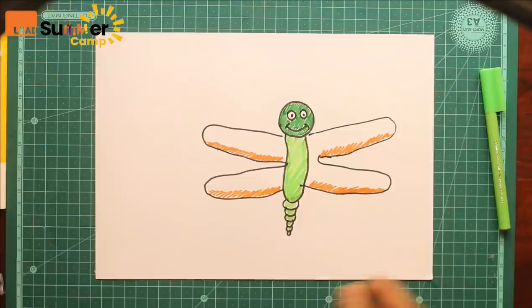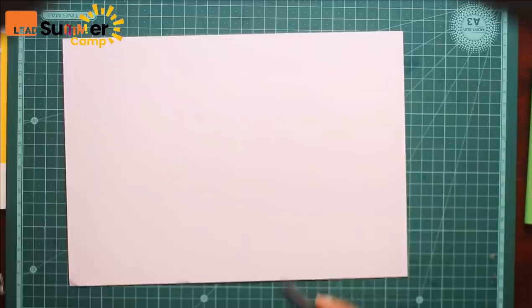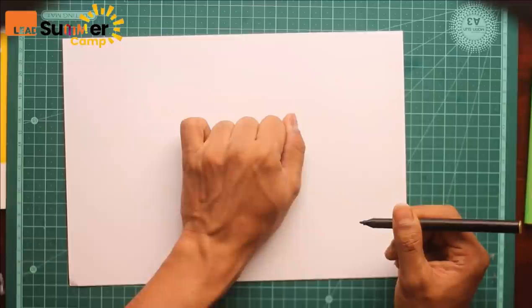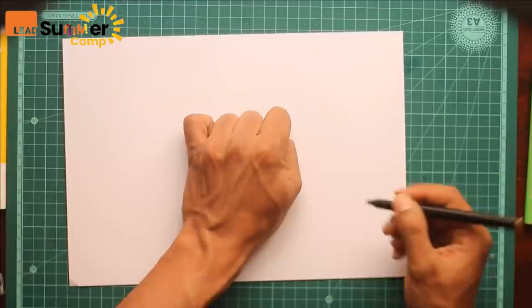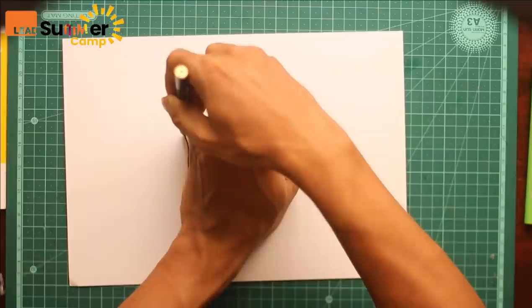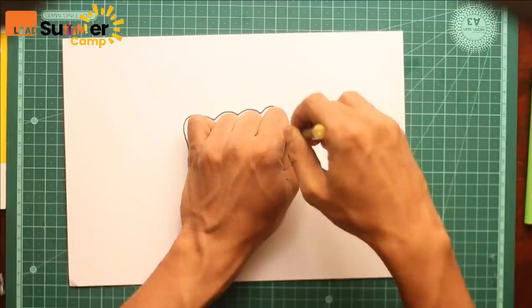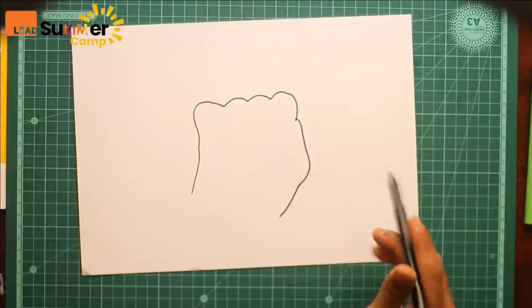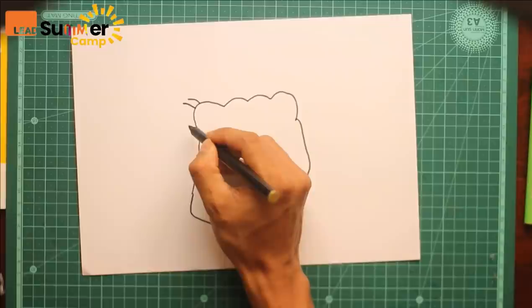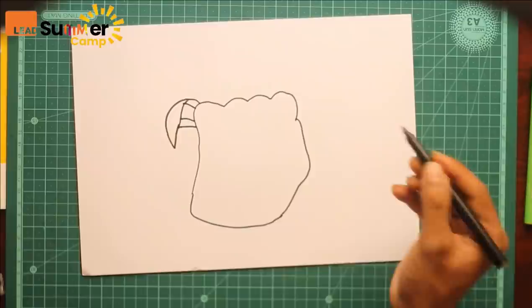Next drawing. Okay. One more time, we'll use our left hand. We'll take the black sketch pen and put our fingers like this. Okay, we'll start from here. Go up, go around, and till here. Okay, like this. Right? So now, first we will attach these two, then we'll make two ears on both sides like this. Okay, one here and one on this side.